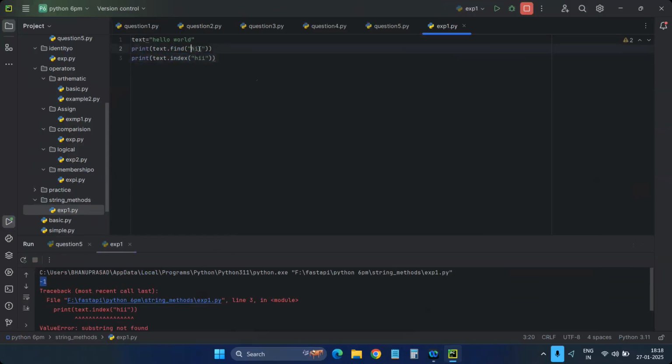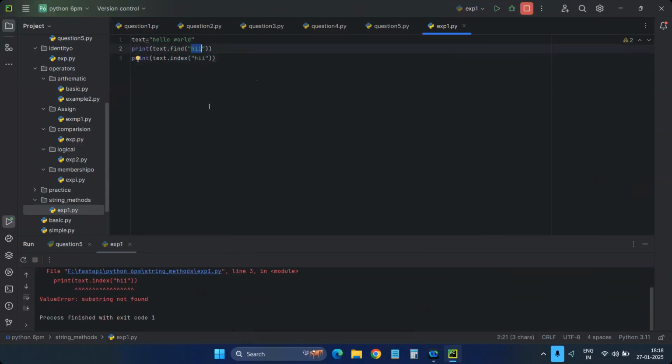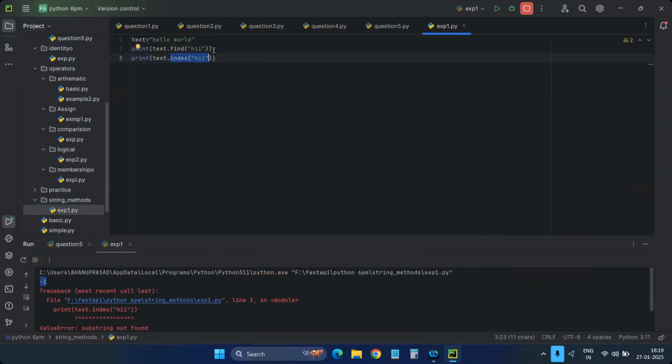If the word isn't found, you will get an error like "substring not found" in index, whereas find returns -1. Instead of triggering an error, you will get -1.